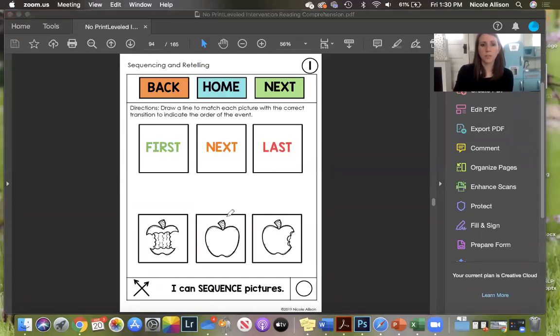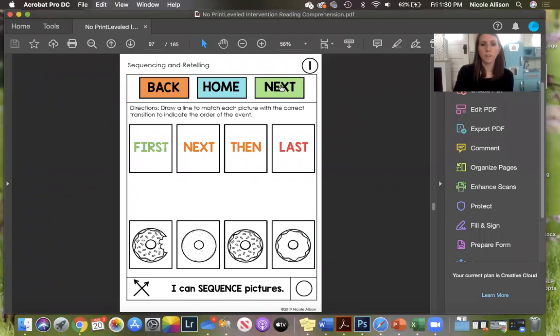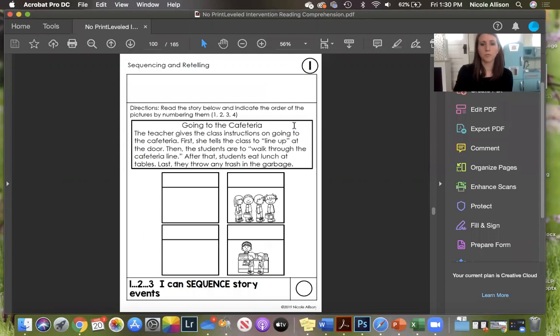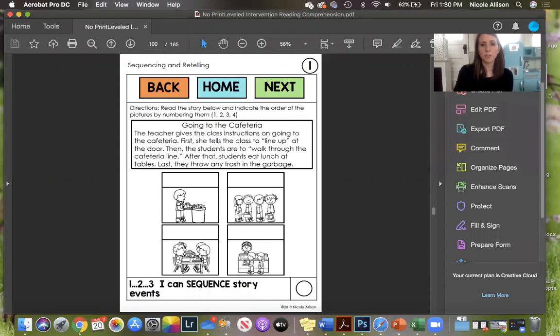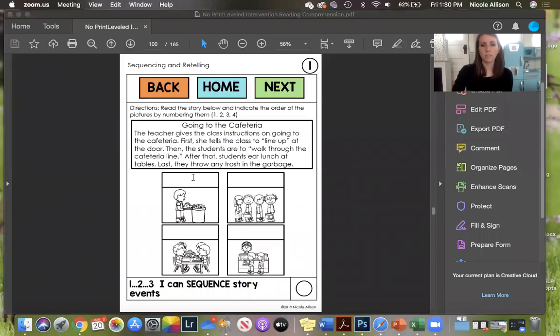So first you have a whole apple. Next, someone takes a bite out of it. Last, the apple is eaten. I have a lot of those. It gets a little bit harder with an actual story here, and then pictures, and they have to label which one happens first, next.